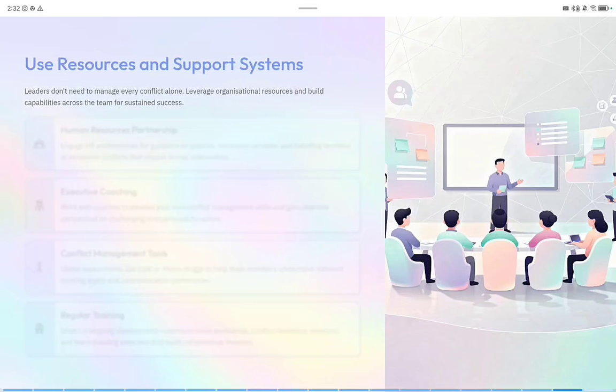You don't have to own every problem, even the problems that don't belong to you, or solve for problems that you don't have the expertise to solve for. So you can definitely involve the key departments, the key people who are critical to solve that problem as part of the conflict resolution process. Okay, so make best use of such support systems inside the organization to solve problems.